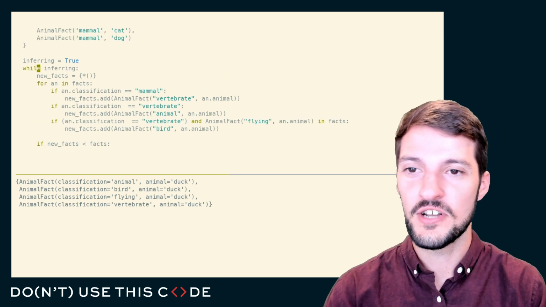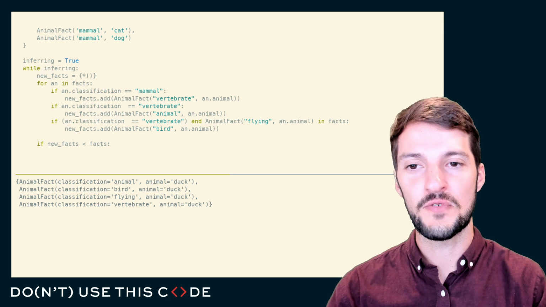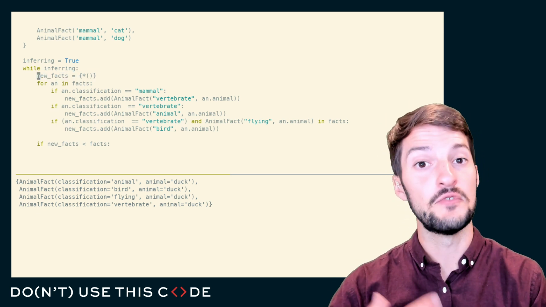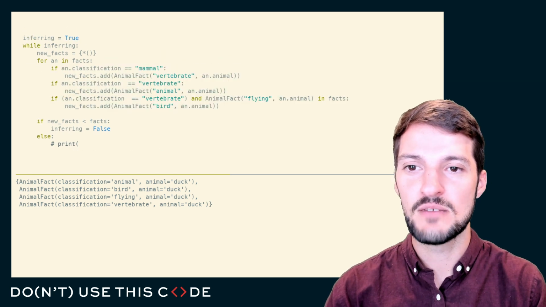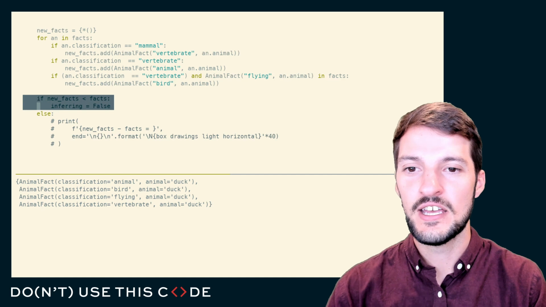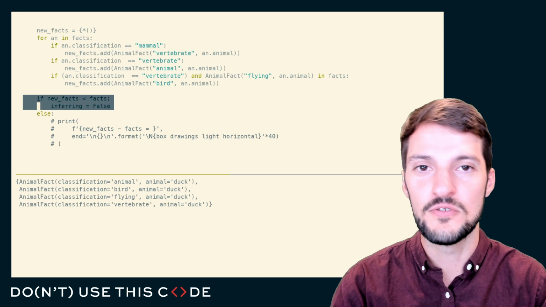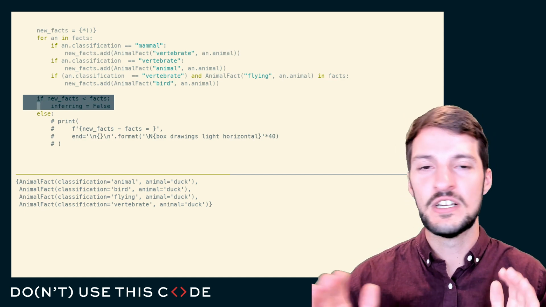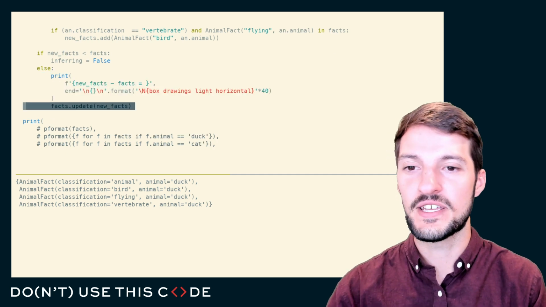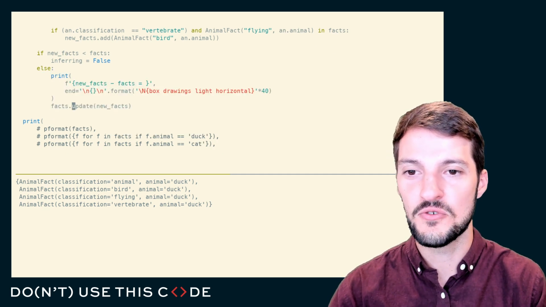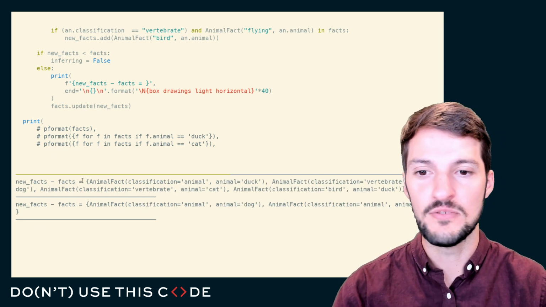How this works a little under the hood, I just want to share with you. We essentially have this outer while loop that is telling us if we're updating our facts base or not. We create an empty set of new facts to add into our original fact set, and after doing some type of inference process, we say, if our new facts are a subset of our existing facts, we've added nothing new to what we know, and so we're not able to infer anymore, so let's kill this loop. But if we are still learning, if we are still making new facts, let's add those new facts to our existing fact database, and you can see here that this while loop spins twice.